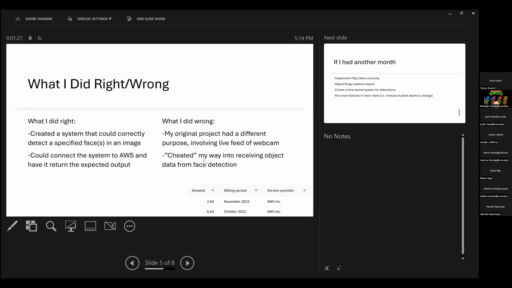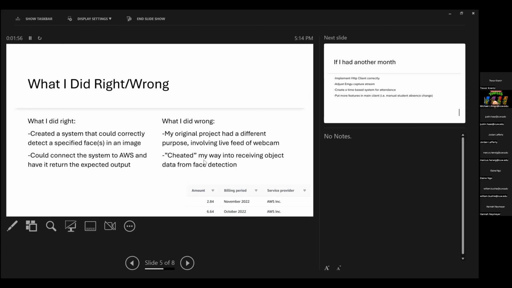Another thing I tried was HTTP clients, and that did not work. I got the message through to the outside, but I just couldn't verify the credentials for some reason. So I ended up giving up and did the very cheap way of taking that object key and duplicating an image in another bucket and just storing it there.